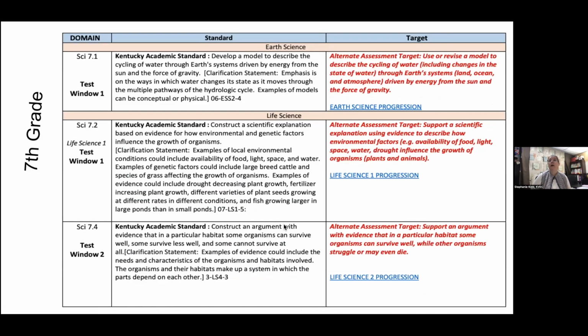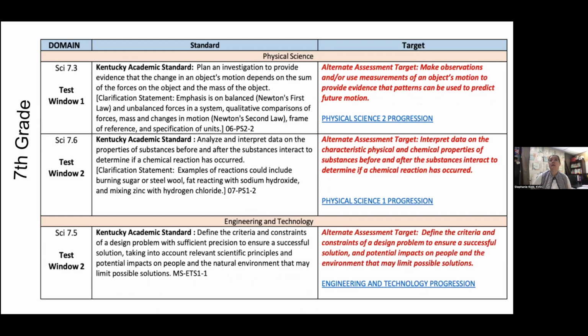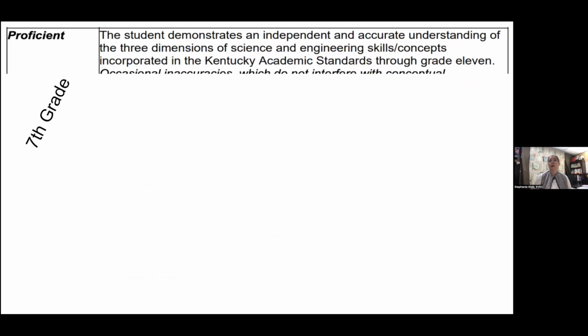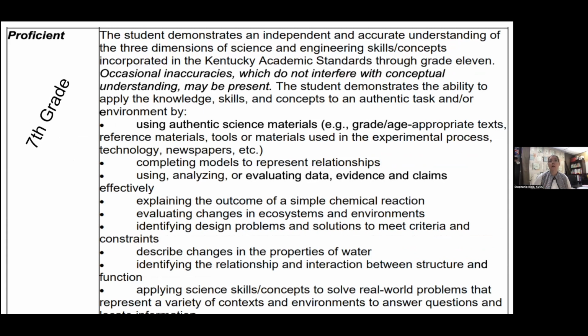So 7th grade, we go and look at the 7th grade standards, very similar. So we're going to go back through. Again, you can find the progressions here. I'm not going to waste a lot of time talking about this because we got some other good things to get into. But you'll see that, again, it's just building onto what most of the stuff we did in 4th grade. So when we get to the 7th grade, look at how this changes.